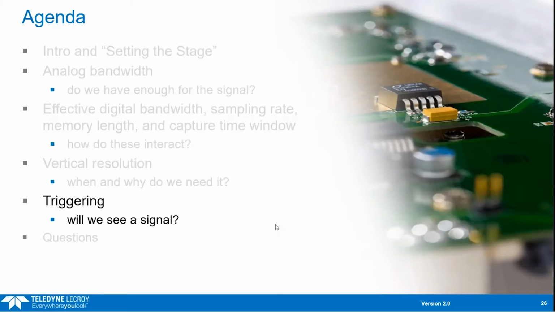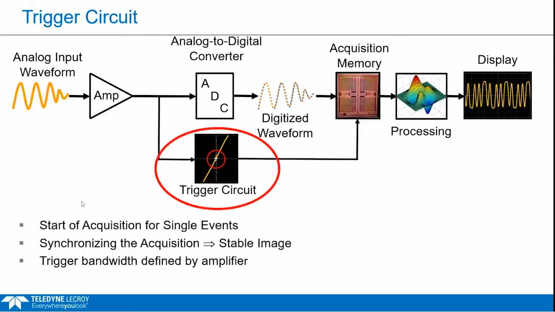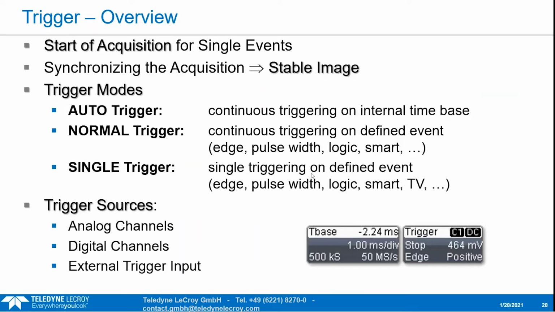So in triggering, just a quick one. We're going to do a whole 30-minute segment on this, a coffee break on that. But here we go. This is the trigger. It has its own bandwidth that's defined, especially on the higher bandwidth scopes, where we're more attentive to that. But it basically tells the scope what's going to hold the pre-trigger information and what's filling up the post-trigger information. So it synchronizes where on the waveform we want to focus our attention.